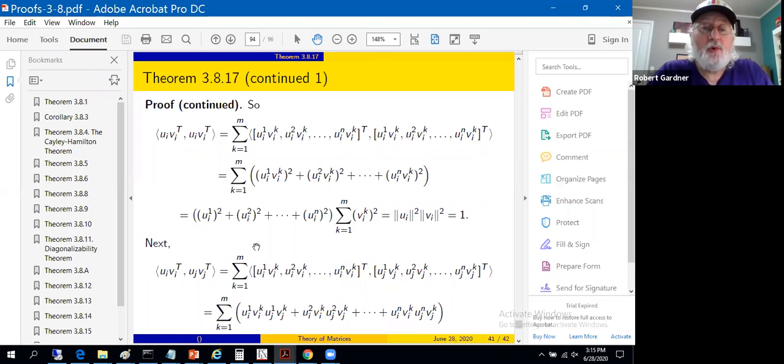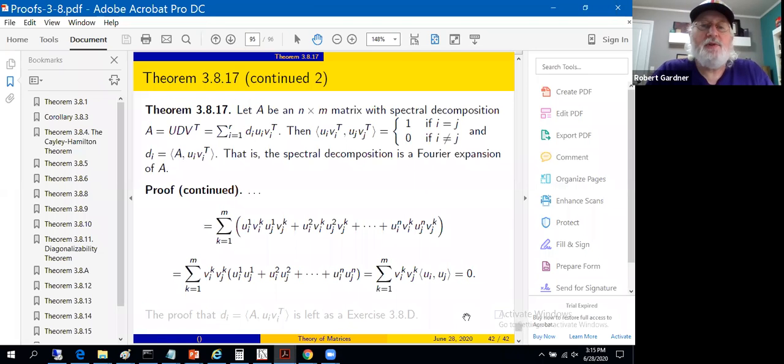Also, we had some orthogonality going on. If we take u sub i, v sub i transpose, and u sub j, v sub j transpose, where i and j are different, same setup, similar computation. We can factor, not quite as cleanly, but what comes out of this is an inner product right here. Remember, these aren't exponents, but components in those superscripts. So we've got u sub i first component times u sub j first component plus second components plus product of nth components. That's an inner product of u sub i and u sub j, and equals 0 if i and j are different, establishing this claim here.